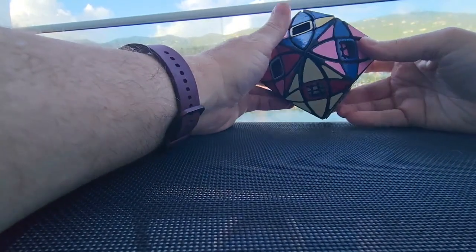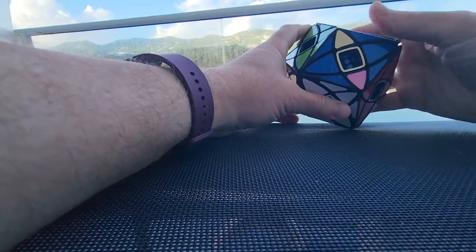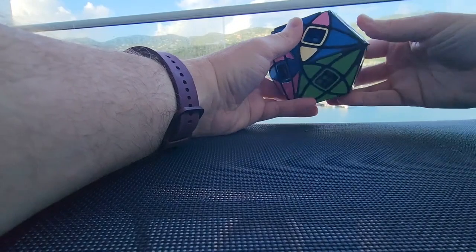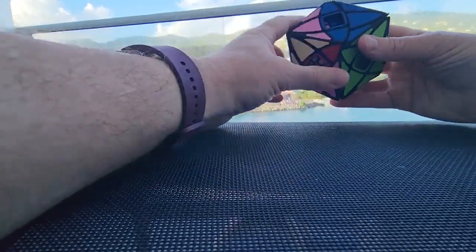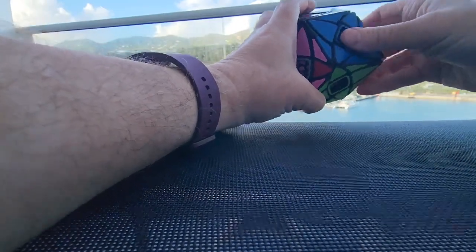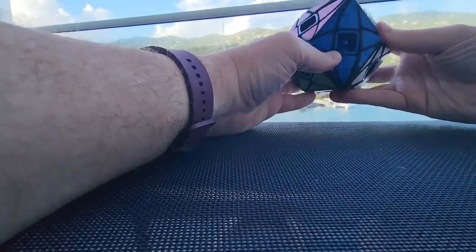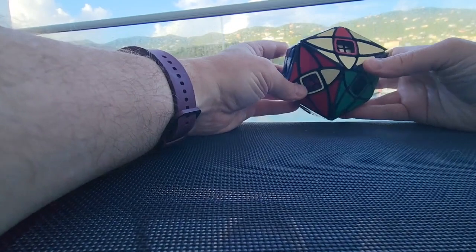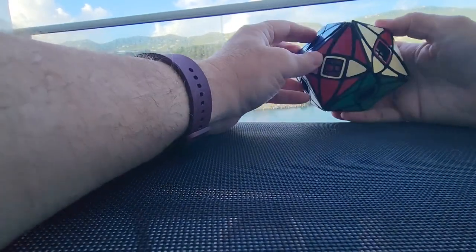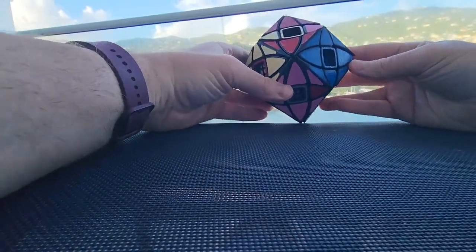Now it's a matter of getting these petals in. Maybe I can just force a little bit of it because this can go to here quite nicely. So what if I brought this to here and then went up, down, down, up, and brought this back here — kind of lucked out with that one. Everything is in. Now I just need to get these petals in, and that's going to be a little harder to force. I see one is in here, one is in here, so now is the time to utilize the algorithms.